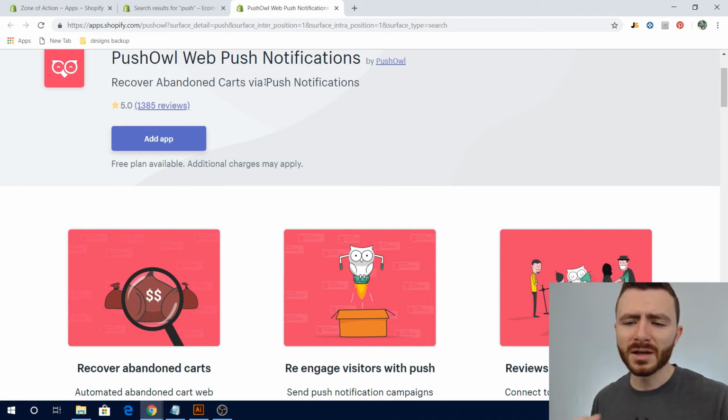Another really important thing to note is that getting push notification subscribers is a lot easier than getting email subscribers, because for an email subscriber, you actually have to get a customer to give up that email, type it in, and then send it or click OK. You're asking a lot of a customer to do that. But with the push notification, it's just a pop-up that comes up. It's very easy for them to click OK, and then you have that customer targeted, and you're able to reach them again, which is really huge.